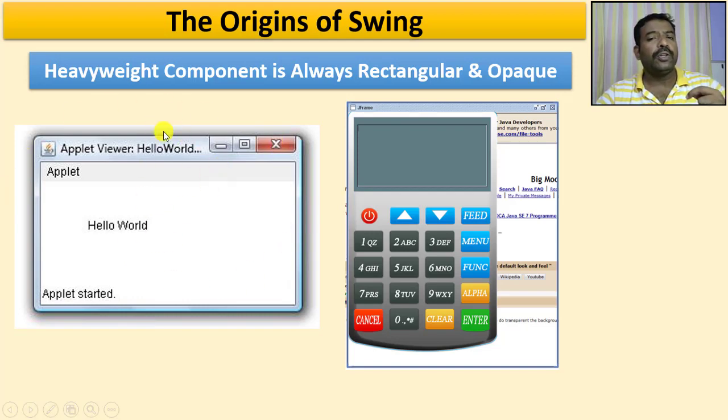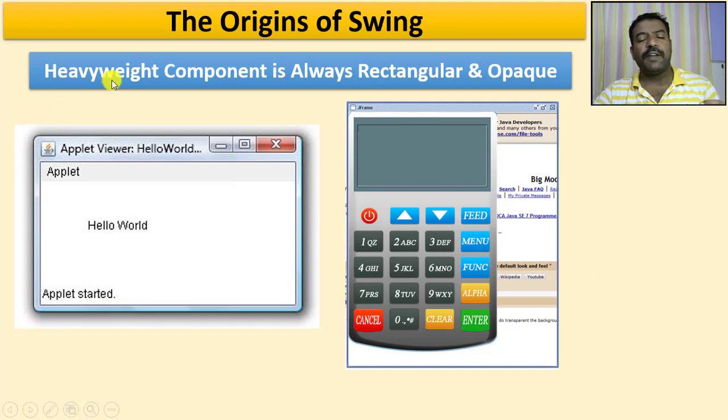Now if I talk about Swing, this is the window I have created. This is the structure I want. This is not a total rectangle. I can design it the way I want, and I can even bring in some transparency, not totally opaque. So this is what we should be able to do.